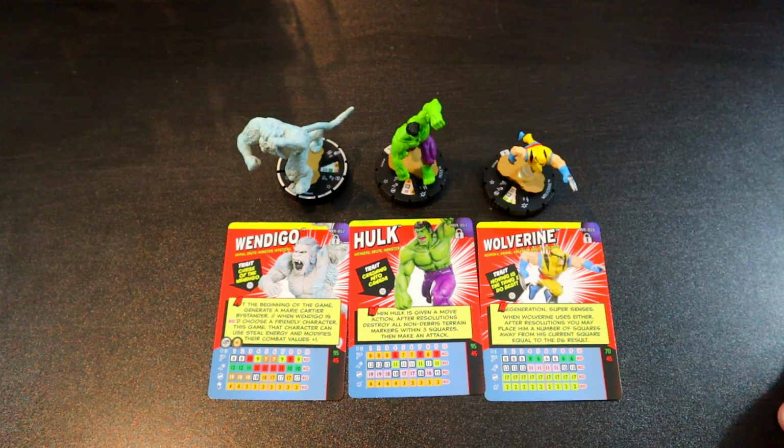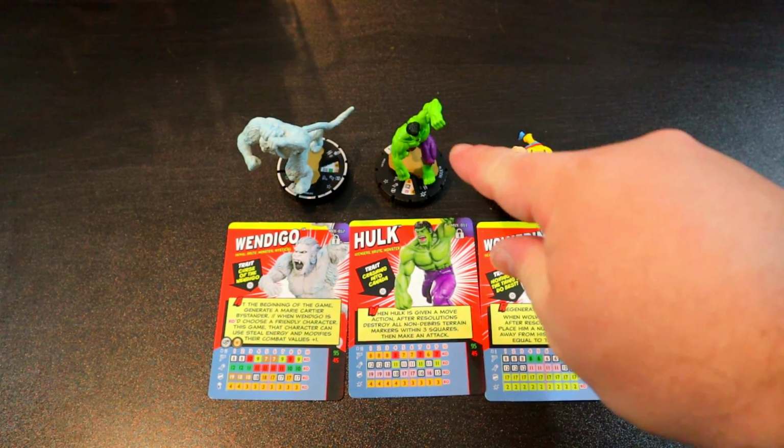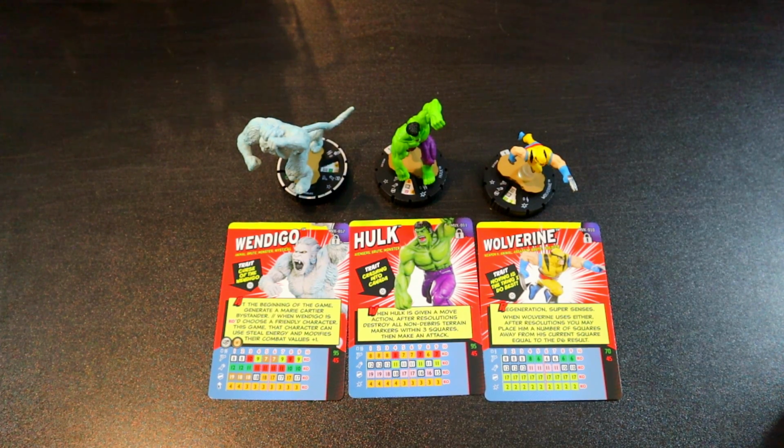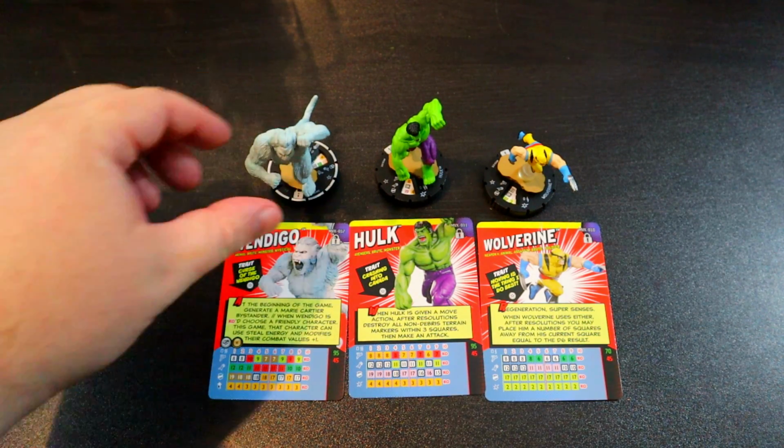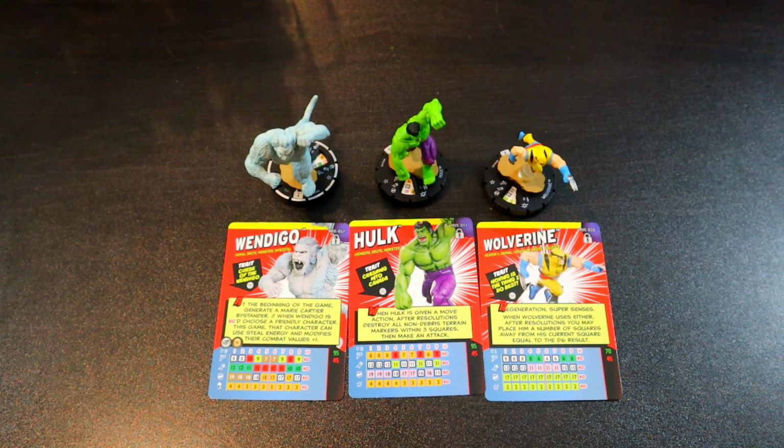I also just did a top 5 Hulk list update, and this guy definitely makes the list. This Hulk is insane for the points as well. And I feel like the last Wendigo we got was crazy. This one is also insanely good. So if you're a big Wolverine fan like me, this is a must-have set for sure. But I mean, even beyond that, I think these figures look amazing. They play amazing. From what I can tell, these are some really, really fun looking dials to play. I cannot wait to try them out myself.